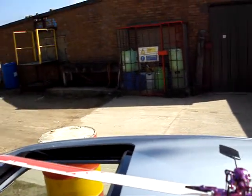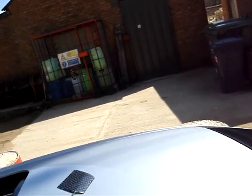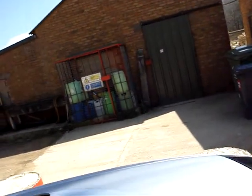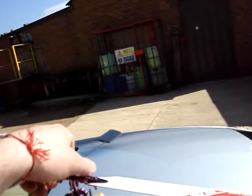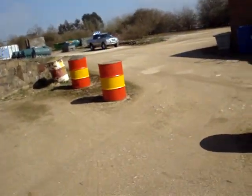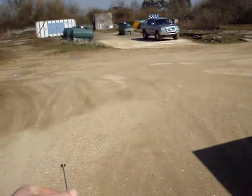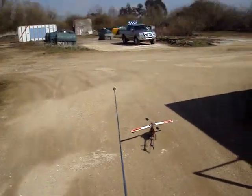Baby in. As you can see, I've got brake off now. Oh, these canopies are a pain in the butt sometimes to fit on. Around here, plenty of rabbits to chase as well. So I'm not going to go too wide because it's a bit windy still, a little bit blowy.